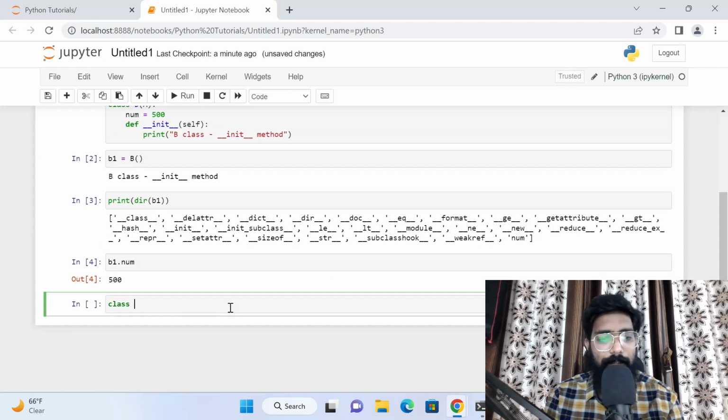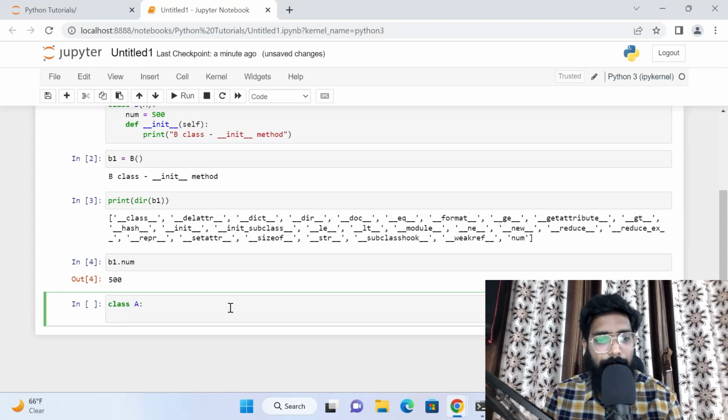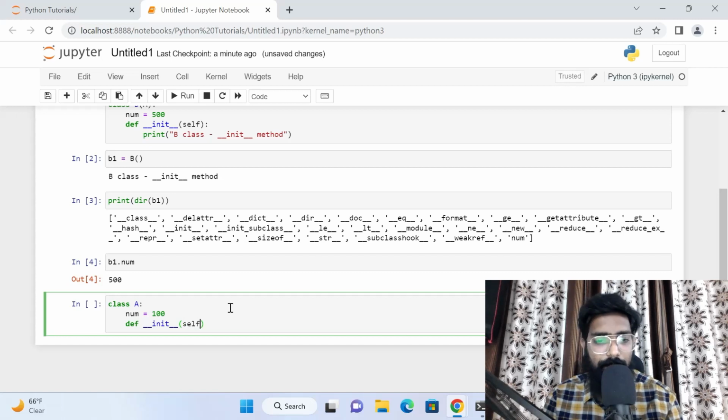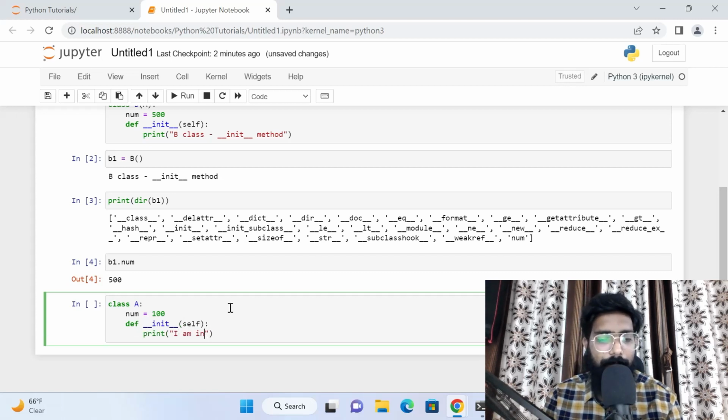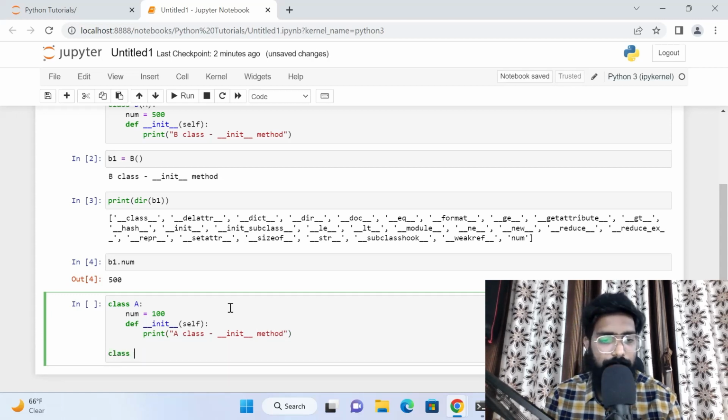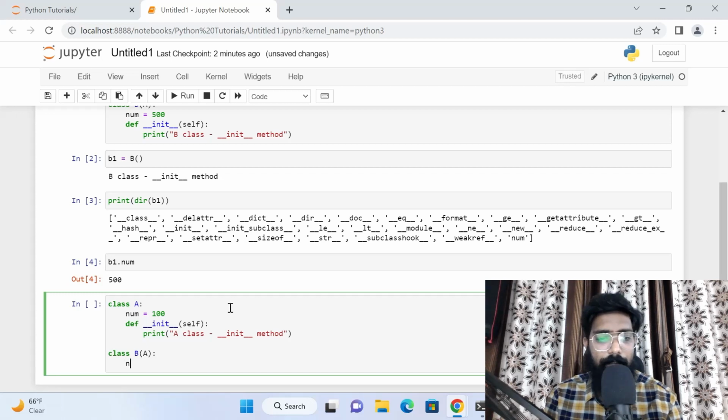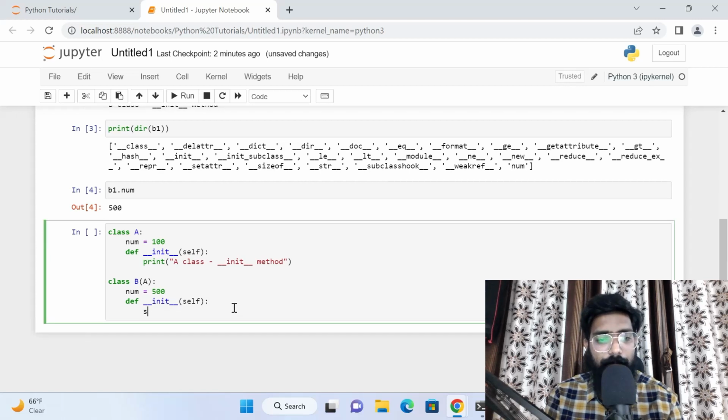Class A: num equal to 100, def init self, print I am in the A class init method. Class B inheriting A: num equal to 500, def init self. This time we are going to use super dot init.